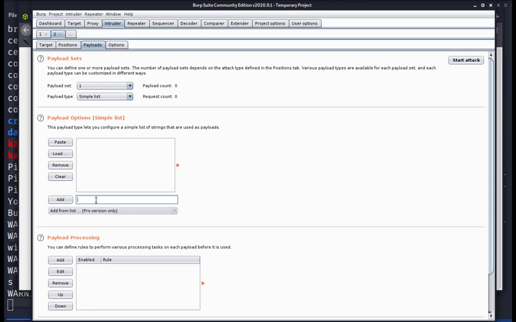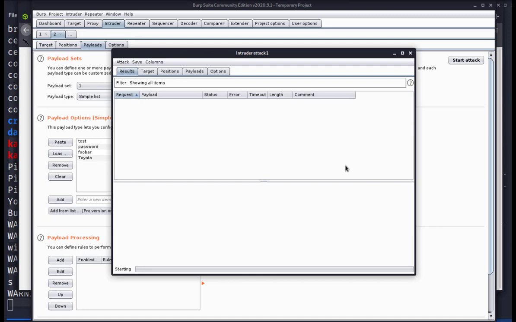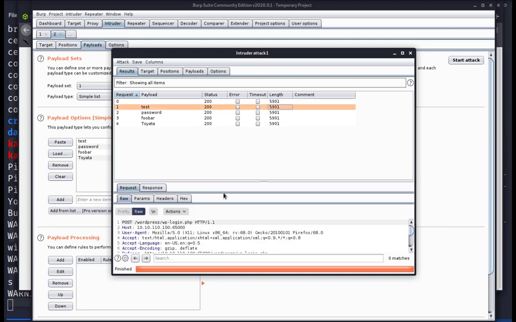So let's give that a shot. Let's put some bogus passwords in here, followed by a real password. Now, the free version of Burp Suite only allows you to do a slow test, so you wouldn't use this for a real penetration test, but for a capture the flag exercise, it works great. So here we are starting up. And we can see here that I didn't manage to guess the password with this request.